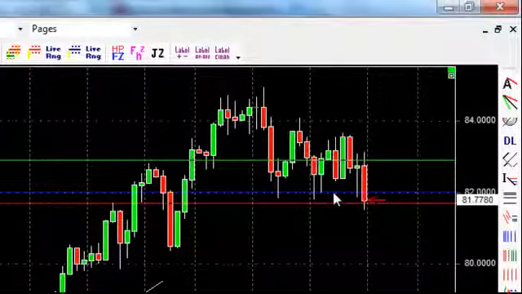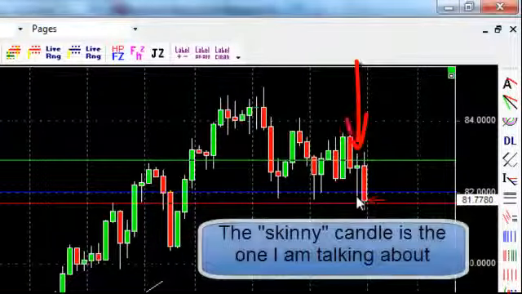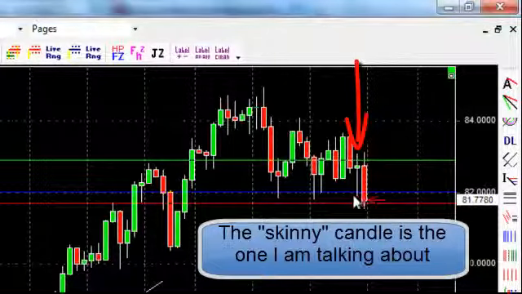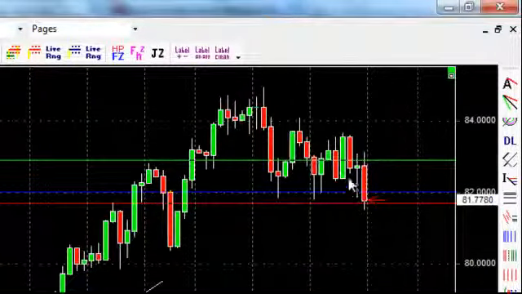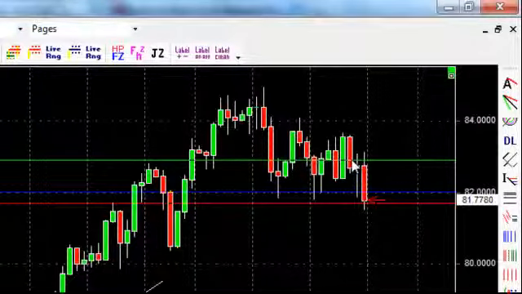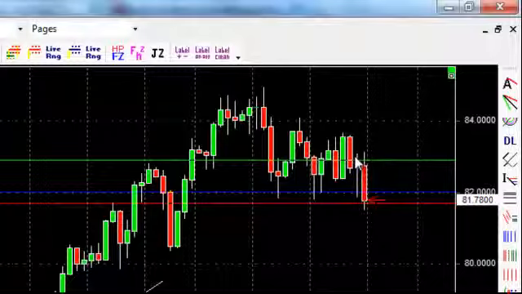But the currency pair literally moved 90 pips. So if this trade would have gone against me right here, which it did not, we would have lost 2%. So what happens if it moves up 30 pips? Then we gained 2%. Now the reality is we gained 90 pips. So when we closed this, we got in and out of this trade in one day, and we made right here a 6% profit on this trade.